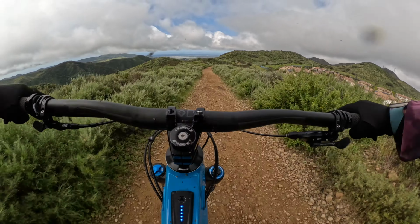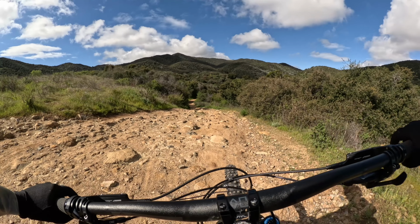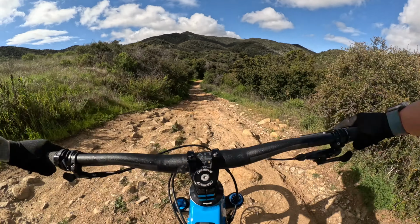We do have a lot of sand here in Southern California. I felt super confident that I wasn't gonna wash out. The geometry of this bike keeps you stable. I enjoy chunky terrain and I loved taking this bike down some of the rock gardens I have around me here. And again, I keep harping on this, but the slack head tube angle helped me feel confident so that if I was gonna go forward a little bit, the bike was gonna keep me there. It's gonna secure me there.